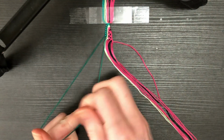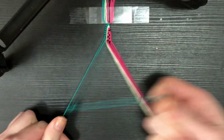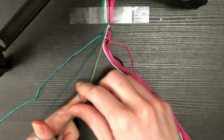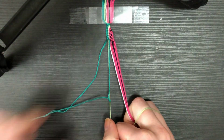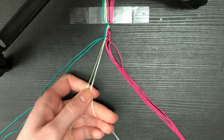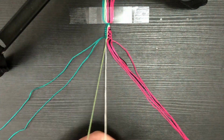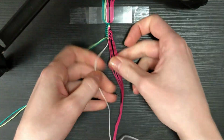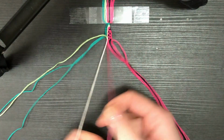All right, and now for the second row, our dark green string is going to do a forwards knot, you guessed it, around our next dark green string. And that same string is then going to do a forwards backwards knot around our light green string. This sets it up for the next row. Our light green string is now also going to do a forwards backwards knot around the white string. And then our white string is going to do the same. It's going to do a forwards backwards knot around the pink string.